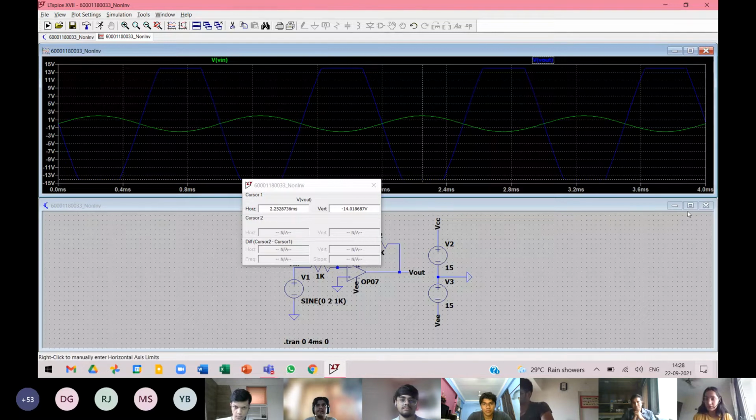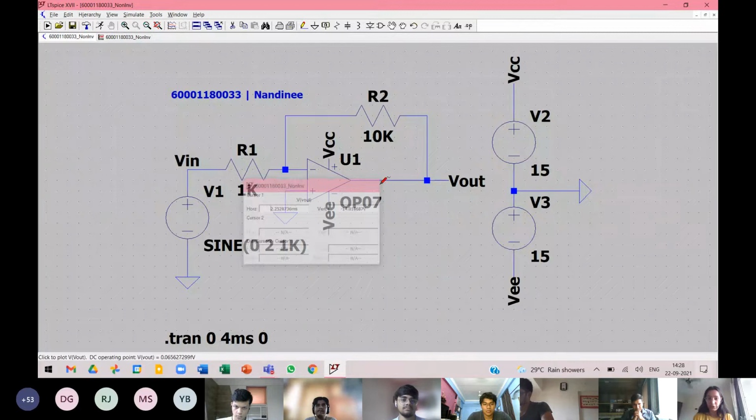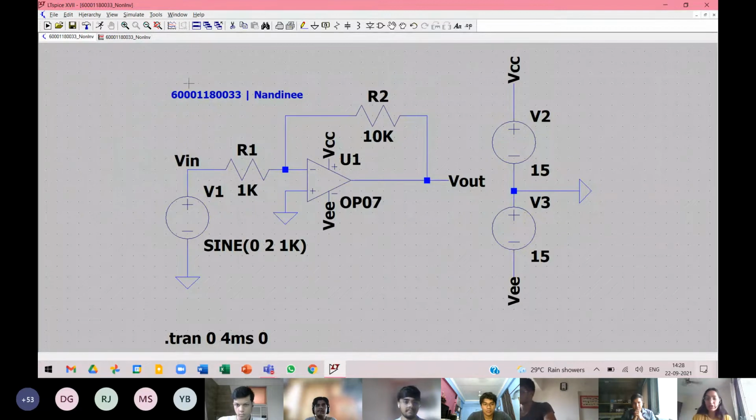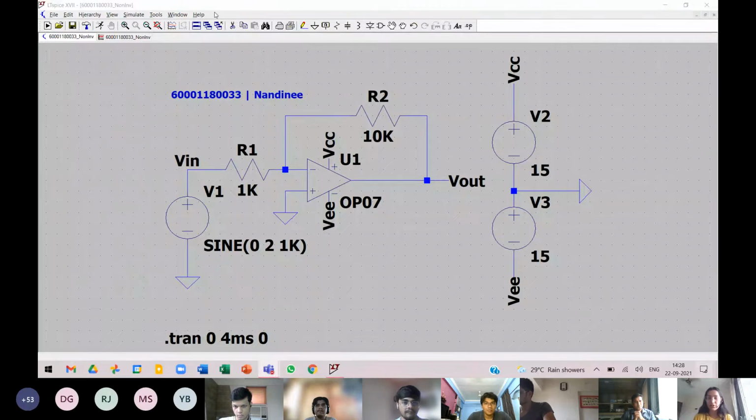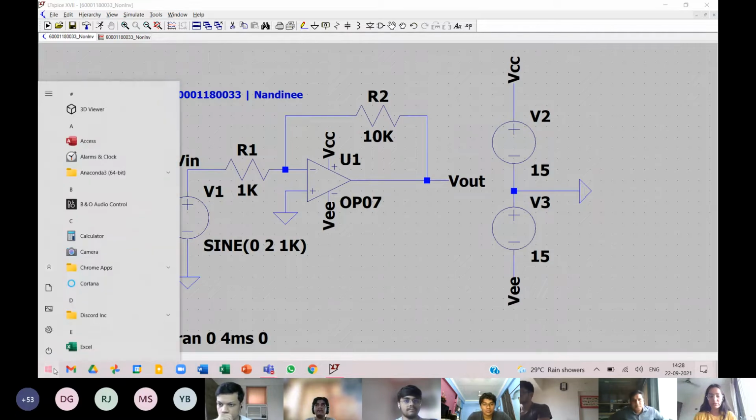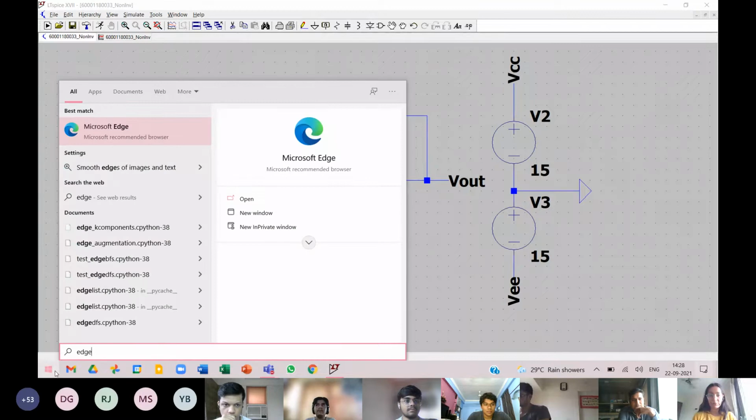Now that we are done with the simulation for OP07, you can accordingly do it for different op amps such as LM741. Okay, so unfortunately LTspice really doesn't have LM741 installed in it already. So what we will be doing right now is installing LM741 from scratch. Okay, so if you guys already have LTspice, then you can actually do this with me, since this can get a little confusing to do by yourself. If not, you can just watch the recording again.